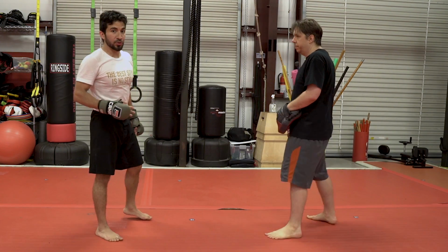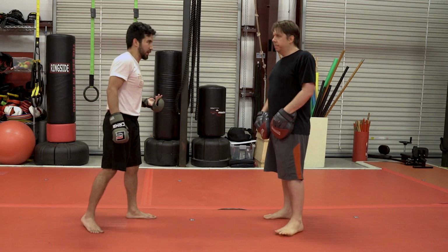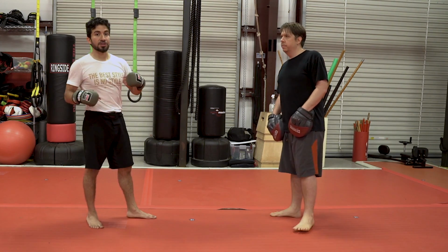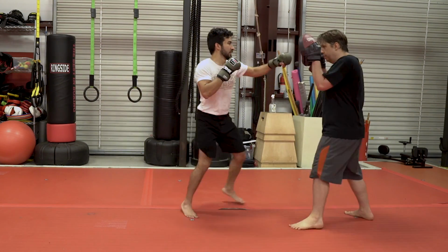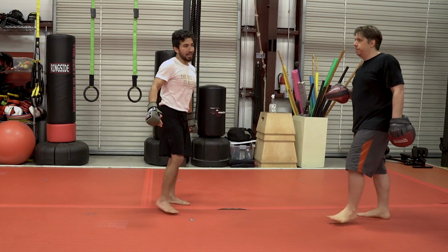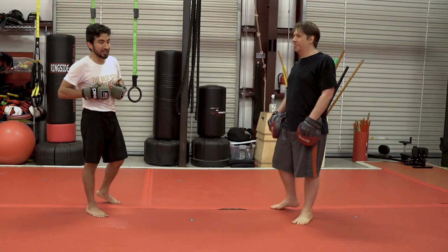So this is a really good one when you deal with someone who runs away a lot. Especially with beginners, they just run away when anything comes towards them, right? And if you're not prepared for what happens, when they start running away, you just kind of run after them, right? Hoping to hit them. And they think they're good at fighting because you're not hitting them. And you think that you're bad at fighting because you're not hitting them.